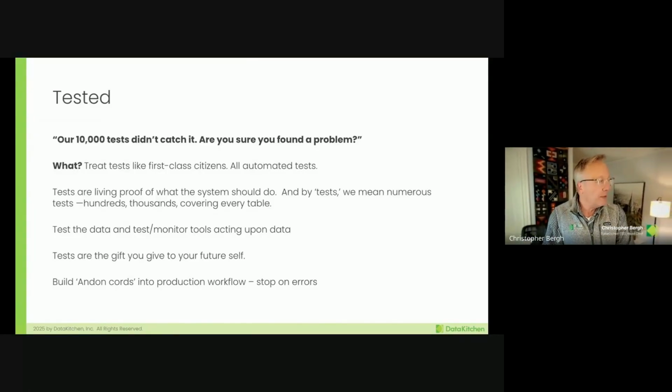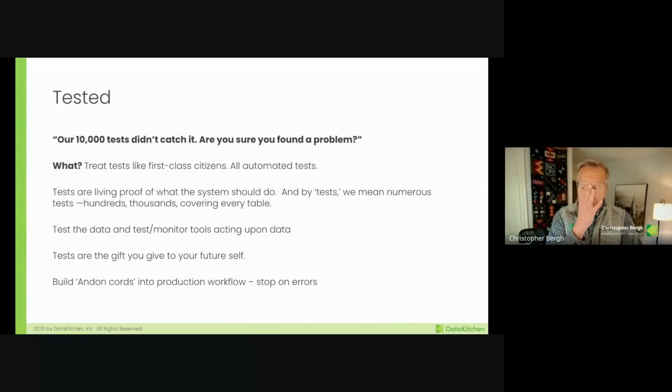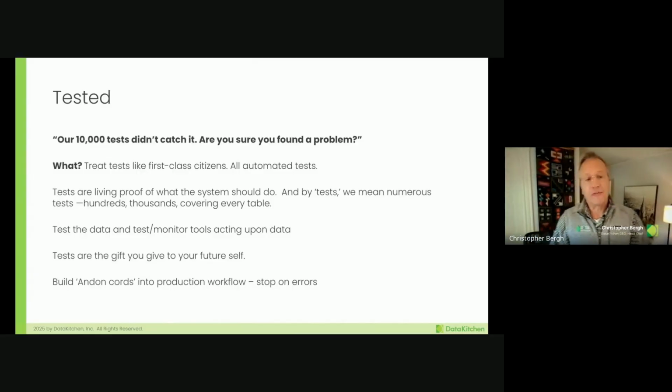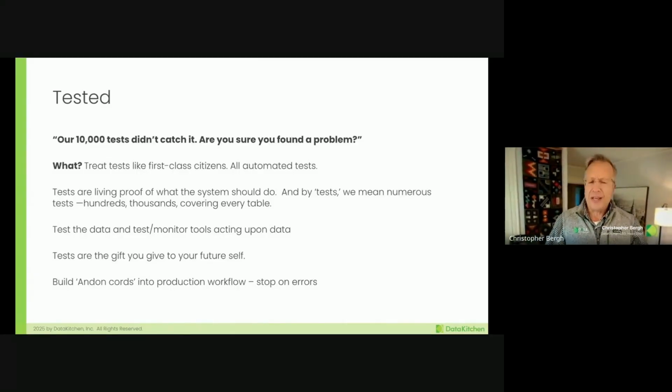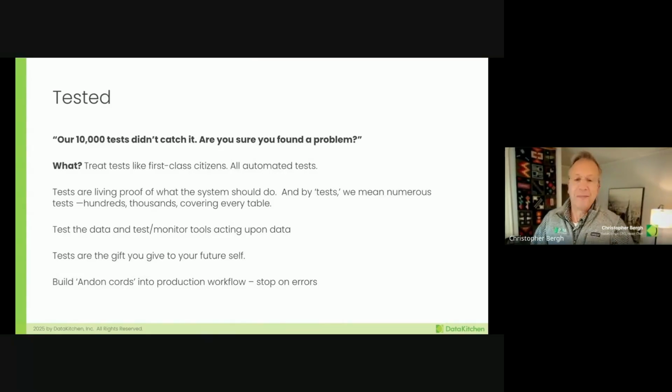For years we've been decorating. The last 15 years I've been in data. I've written, and my teams have written, hundreds of thousands of data quality tests. And our customers love it, right? Because, for instance, 7-8 years ago, we had one of our customers say, and he loved this, he said, our 10,000 tests didn't catch it. Are you sure you found a problem?